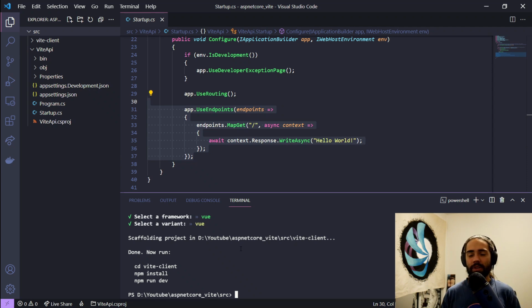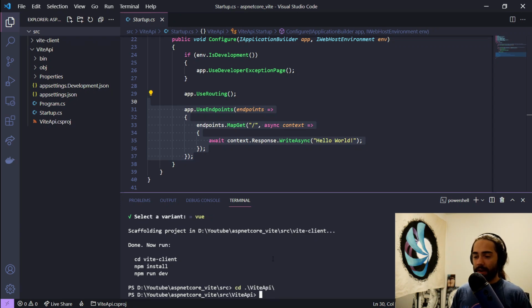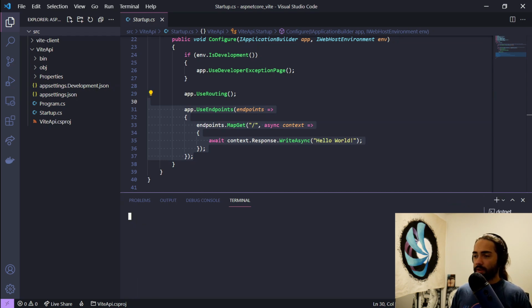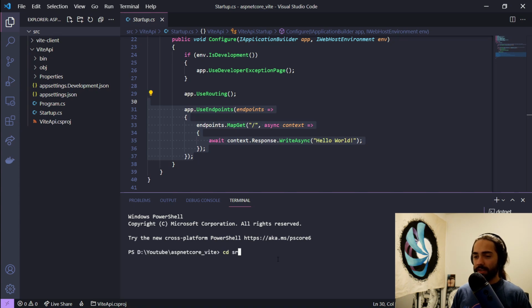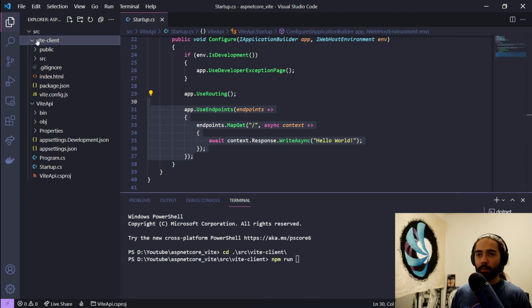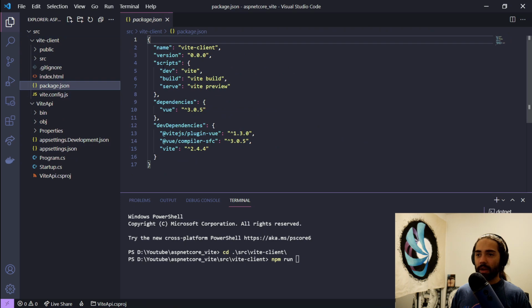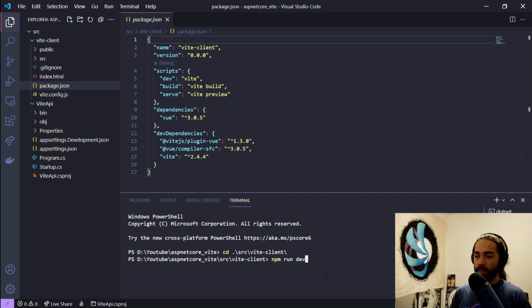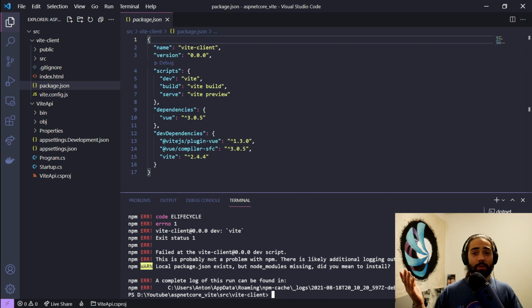Let's run them together, see what we need to connect one to the other and what things we can do. Let's cd into ViteApi here, and we'll just do dotnet watch run. We'll add another window here, cd into src, and cd into ViteClient. I remember what the actual script was, so let's take a look at package.json, dev. npm run dev. So you actually need to npm install before you run npm run dev.